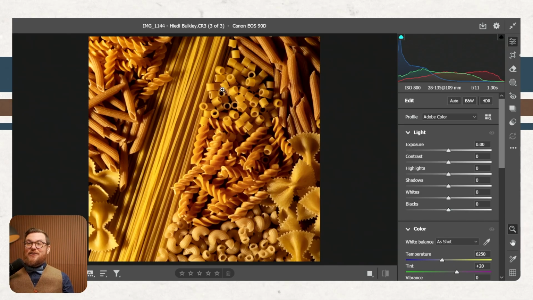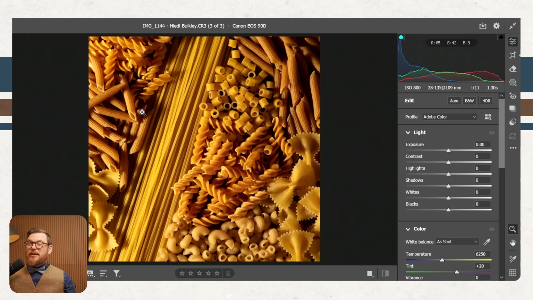So we've got some really bright areas and we've got some deep, deep shadows. I'm looking up here in the histogram again. Look at those blues in that deep shadowed area. That's what we're seeing a lot of throughout here. We do a really nice job of controlling our highlights, and those midtones are just beautiful, especially since everything is generally the same color. This is handled really, really well.